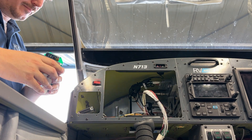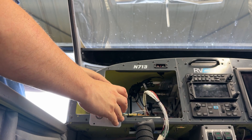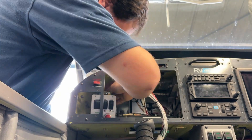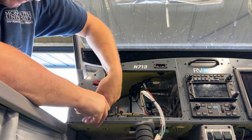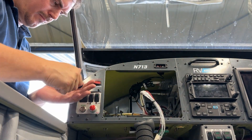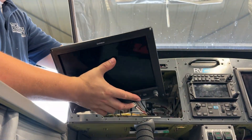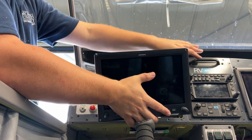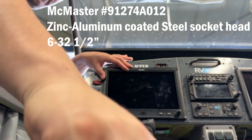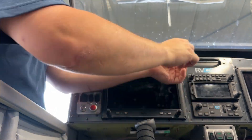Now we're going to reinsert the ignition module into the aircraft — I'm going to hyperspeed this because you've probably done it a million times if you're a builder. It's the exact opposite of removing it. You may have noticed I have silver hex cap head screws holding in my G3X. I found my black anodized screws were rusting, so I replaced them with aluminum screws — they're not as strong, but they don't rust. More of a cosmetic thing than anything else.